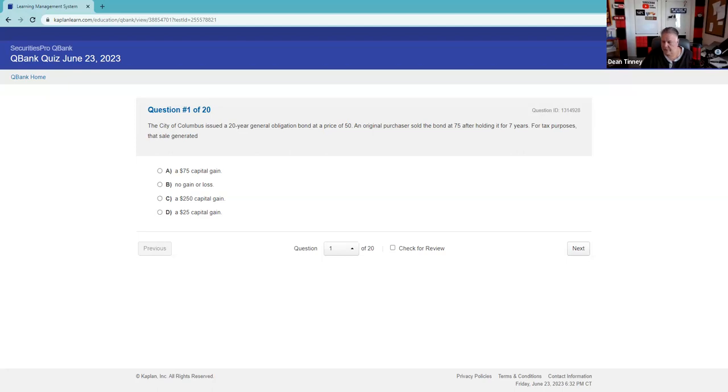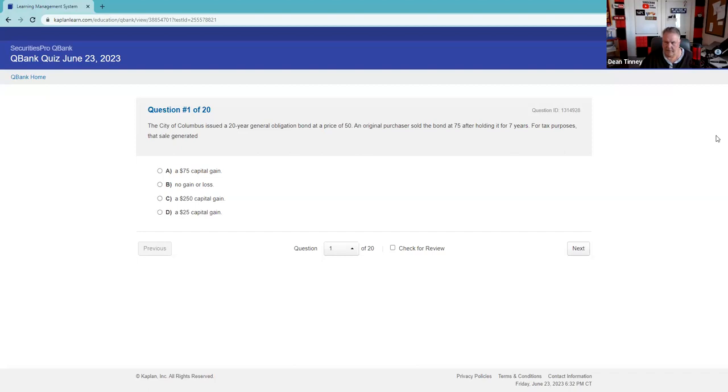That means if we held it to maturity, which we didn't here, we would be accreting, remember this, $500 over the number of years, and the number of years here is 20. So we would take the $500 divided by 20, and we should write this up $25 a year. Now, you see how I got the 25? I said the 50 is $500. That's 50% of par. It's $1,000 we're getting back. So we're making $500 over 20 years, which means we're going to have to accrete $25 a year.